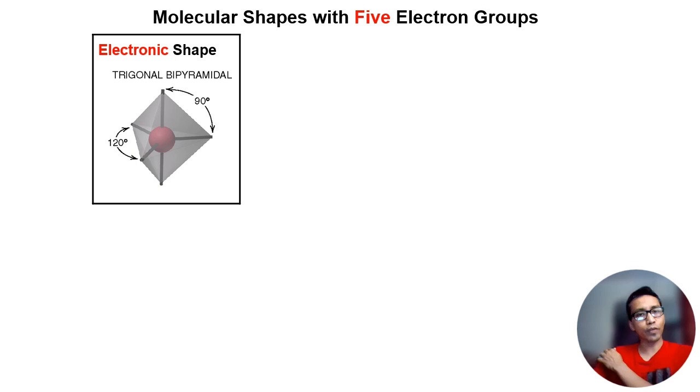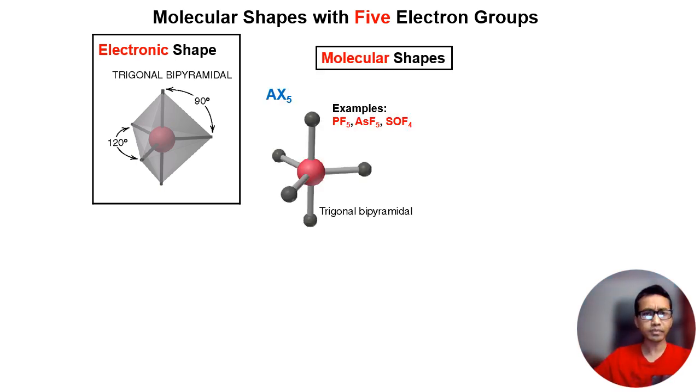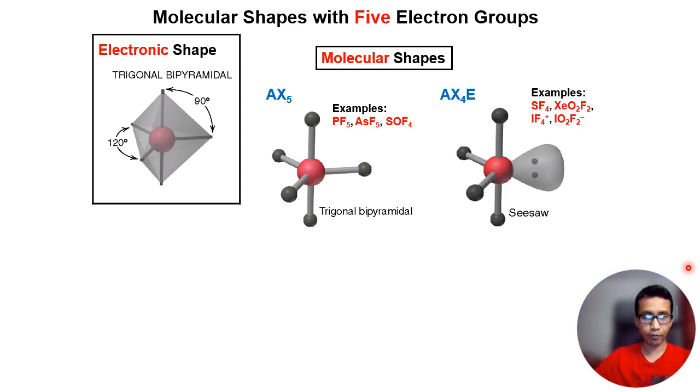Then we have 5 electron groups as well as 6 electron groups. We will look at them as well. So 5 electron groups, it's a trigonal bipyramidal. Right at the center, you have a trigonal planar base, or midsection, and then it can form a pyramid up at the top as well as down at the bottom. That's why it's called trigonal bipyramidal, because it can form 2 pyramids. A very good example would be phosphorus pentafluoride, PF5.